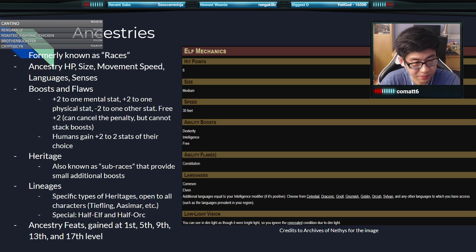Ancestries. Okay. They're formerly known as races. They're no longer, because ancestries are a different species, and a lot of people get up in arms over the presence of ability score modifiers from racial ability score modifiers. So my argument for that is, if you have an animal companion and you get a dog, you have to use the stats of a dog. If you have a cat, you have to use the stats and abilities of a cat. So nobody really gets up in arms over that, because it makes sense.